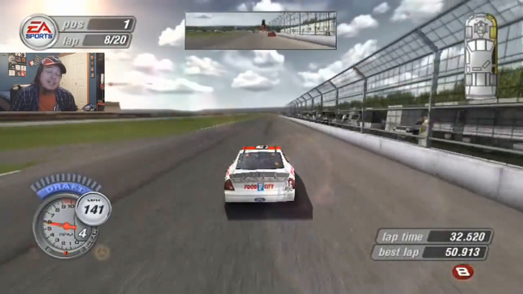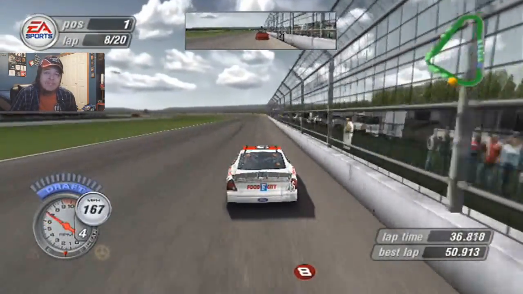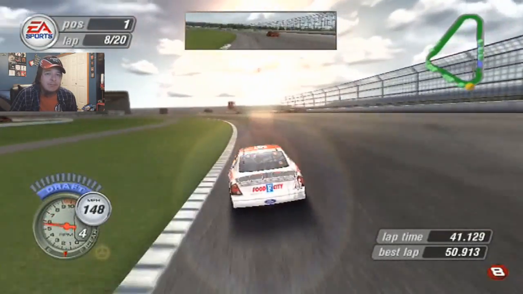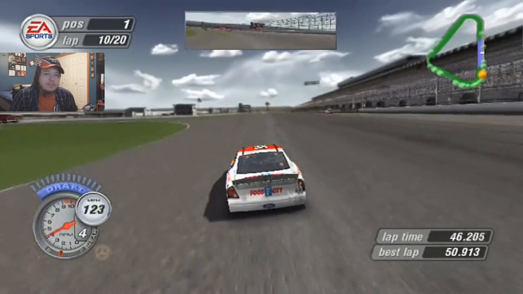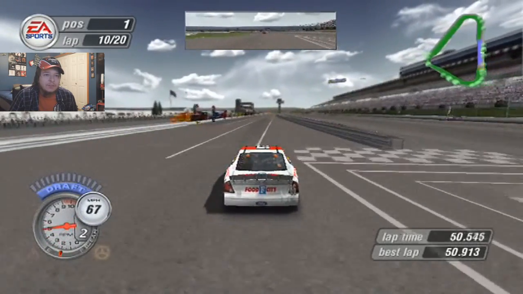And as I say that, I hit the outside wall. I speak too soon. But at least we're still in first, though. So I mean, yeah, let's not try to do that again. Heading down pit road this time by 70 miles an hour, slowing down a little bit sooner because I don't want to risk speeding.